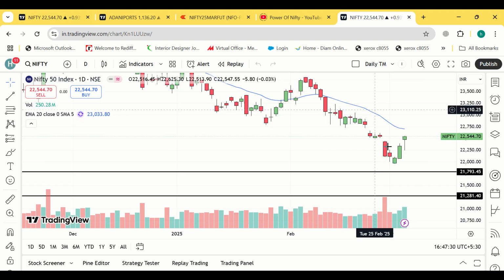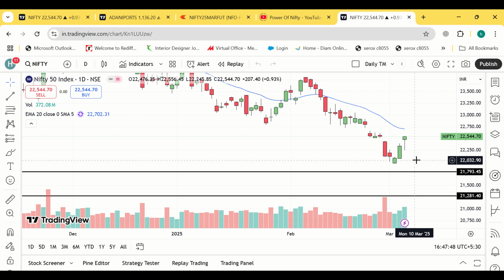But on the daily time frame, I will tell you, this is giving a signal, and I may be wrong, but this is just my view. This looks like it is going up now. It can face resistance on this 20 MA. Here is also a small gap border. It can come down also. Anything can happen in the market.